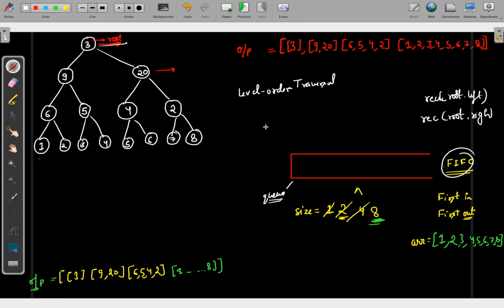Now let's quickly see their pseudo code, how we can achieve this result. So in my function levelOrder, I have one root node. In this function, we will take one queue. And suppose root is null, then I will simply return an empty array because there is nothing. So I will return the empty array. That's why I have started with an empty.